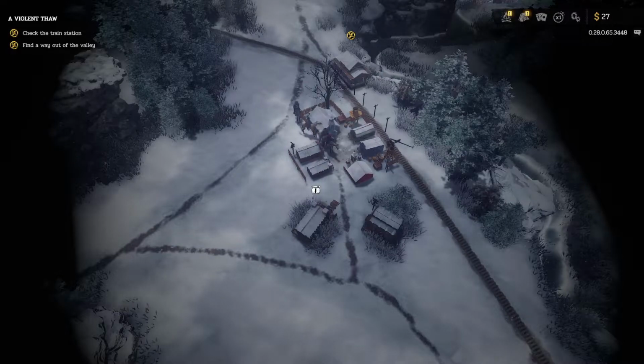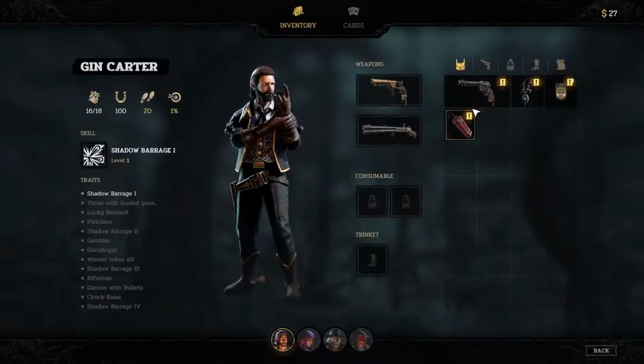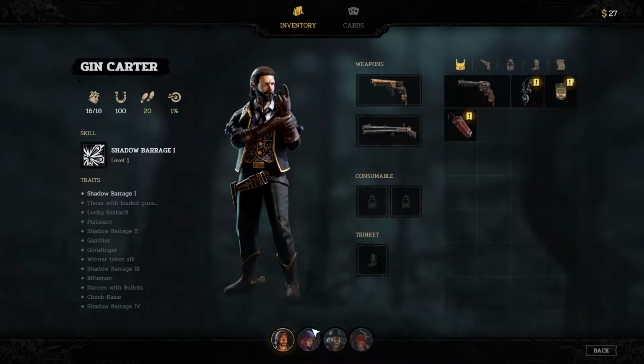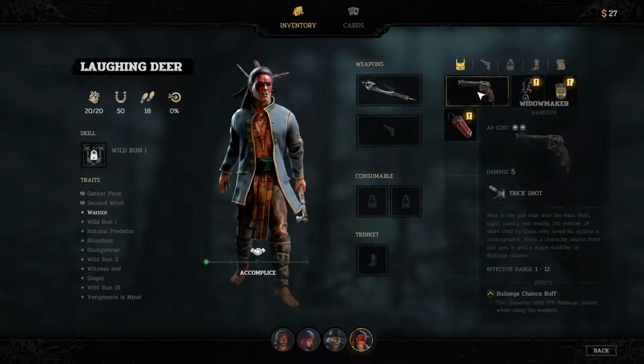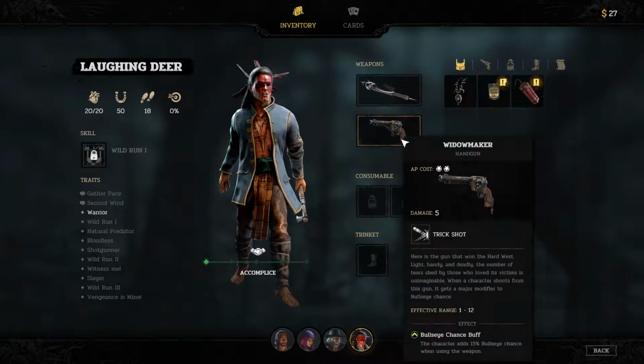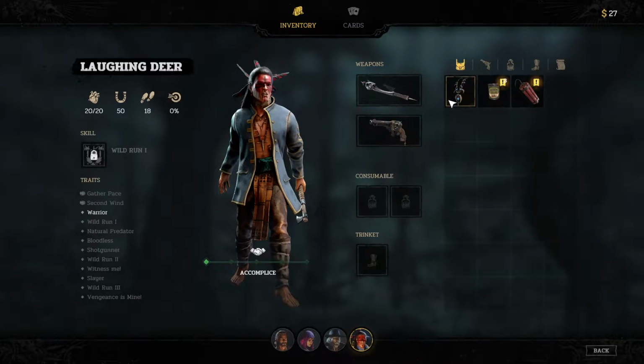Now, we just finished the Laughing Deer, and we've got some cool new stuff, so we got a brand new weapon. I absolutely want to give a weapon to the Laughing Deer. I don't just want him to be melee. And we also have a Coyote Tooth Necklace, which increases bullseye chance. So that's actually really good because it works with this Widowmaker weapon. So let's give him the trinket.